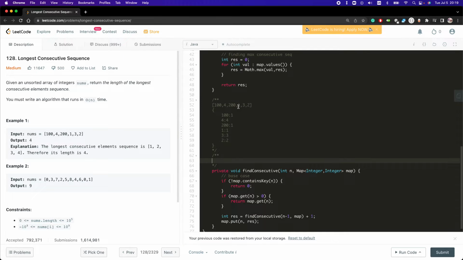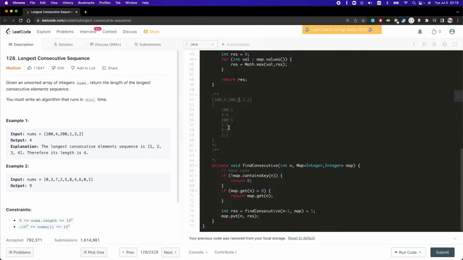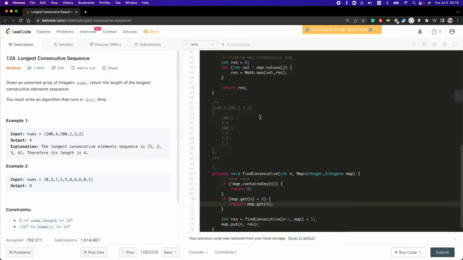And now, the interesting part here: when we encounter 1, we're gonna go in here, and it will be caught by the base case because we already found it, so we're gonna simply return it. So it's not gonna do anything here. 1 and then 3 is the same thing, and 2 is the same thing. It will be caught in the base case every time, so it will return the same result.